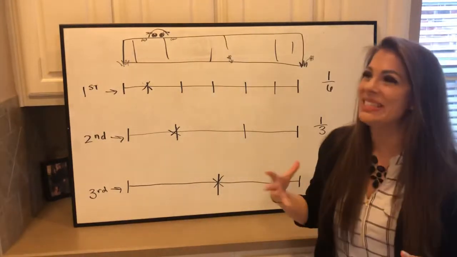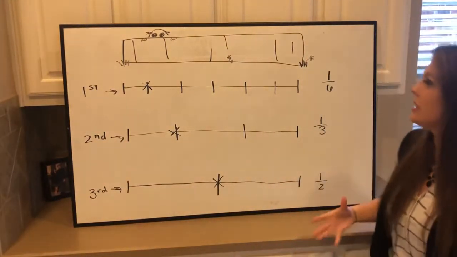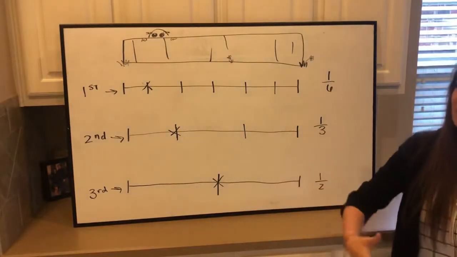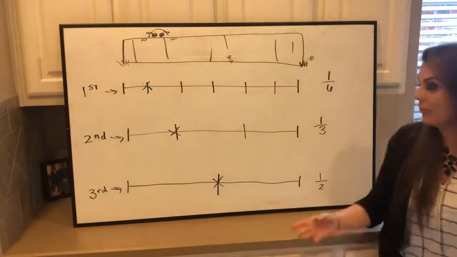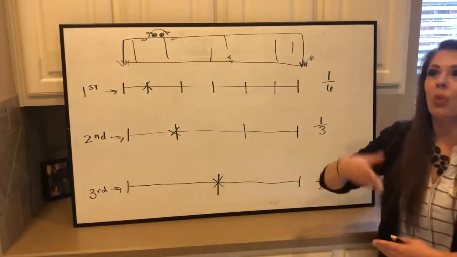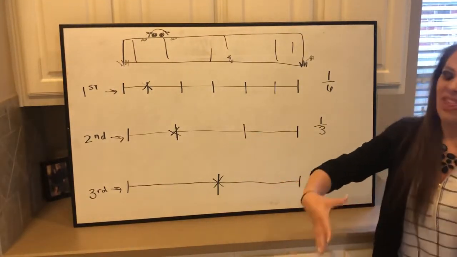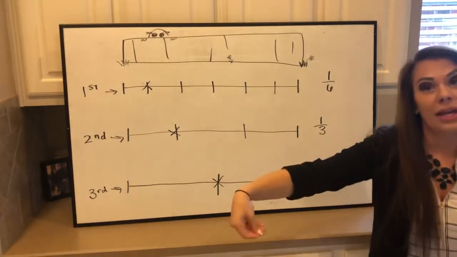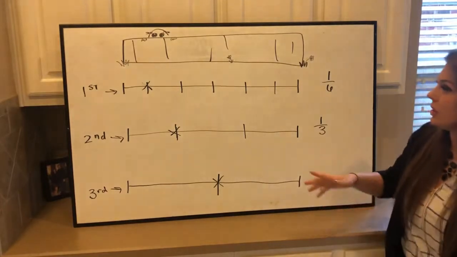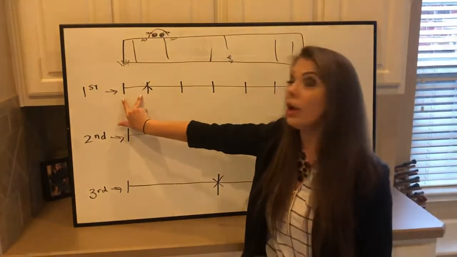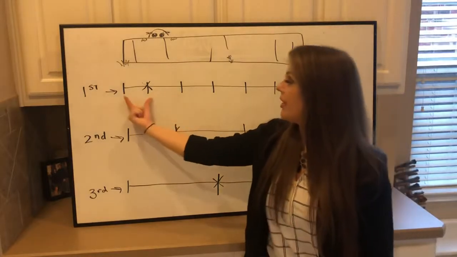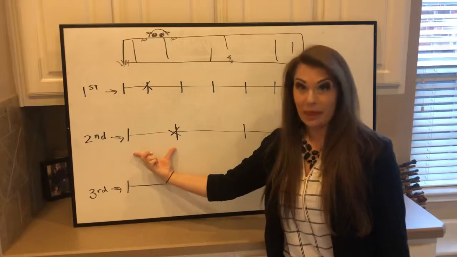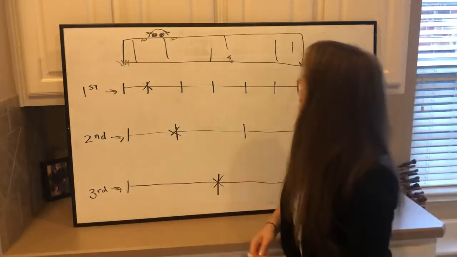But the wholes, the sizes were different. The parts were different because our denominator was different. It was split up into different sections. If I have one pizza cut into two, my one slice is going to be a lot bigger than if I have one pizza cut into 6 slices and I get one. That slice is going to be a lot smaller. You can see that right here. One of my 6 is about this big. 1/3 is a bit bigger, and 1/2 is much bigger.